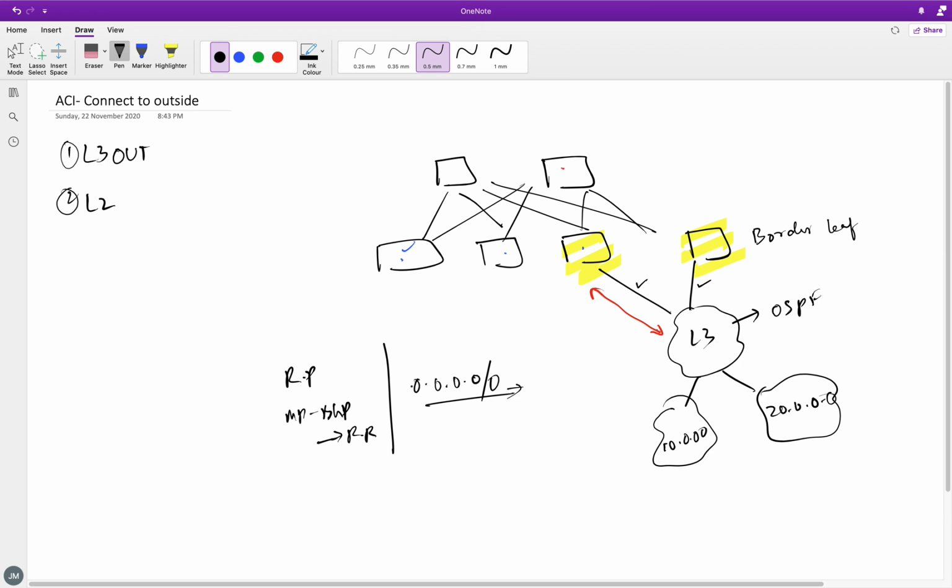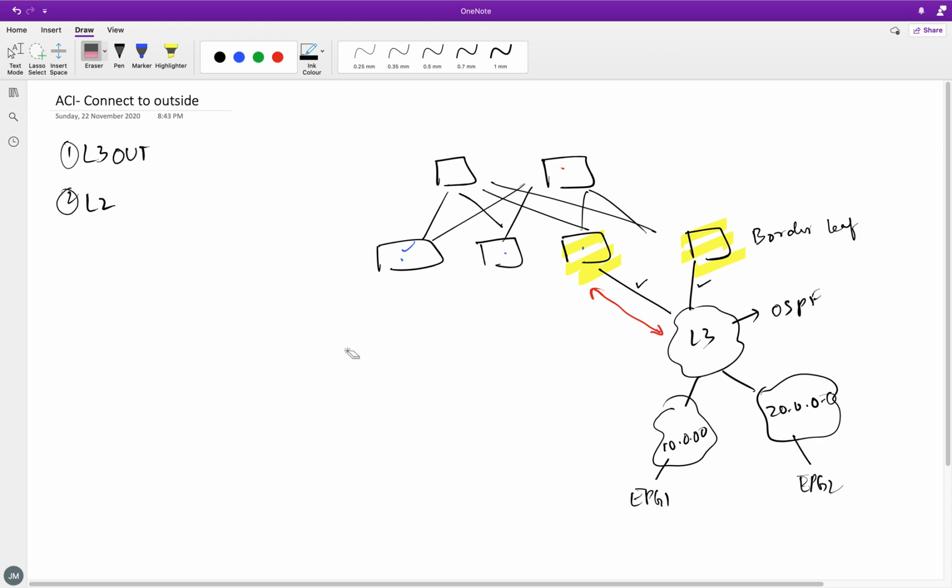That's the lazy option. Or I have another option where, for the same single L3 out, I can create multiple EPGs as well, based on the IP subnet. I can say, if it is coming from this one, let's go with, maybe, EPG 1. If it is coming from here, let's categorize the traffic to be EPG 2. I can do that. So once the traffic comes in and we have categorized it into the corresponding EPGs, it's literally handled by ACI.